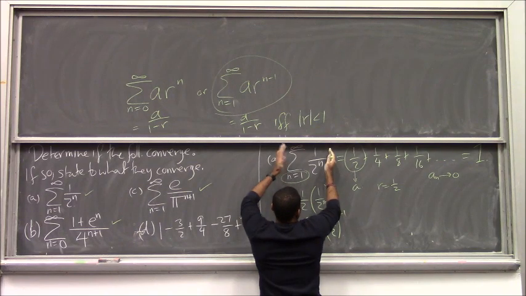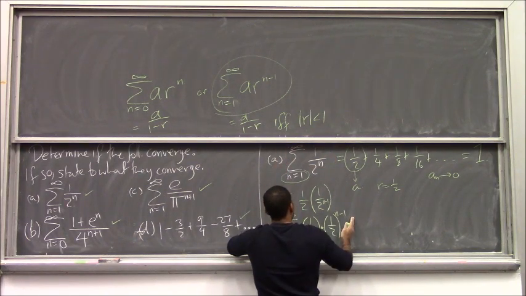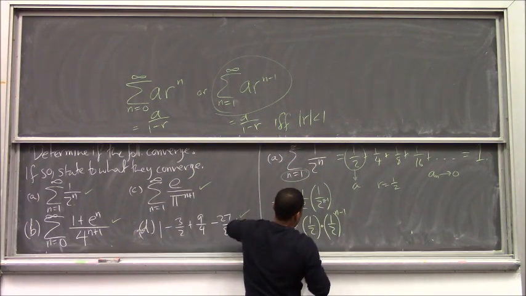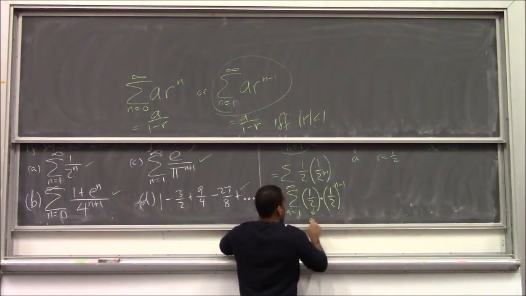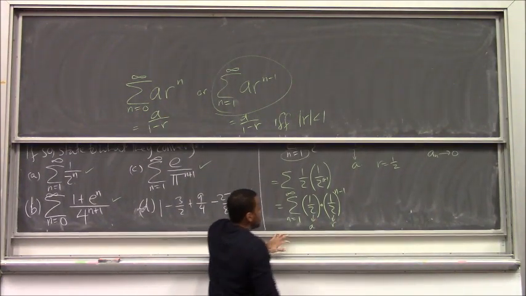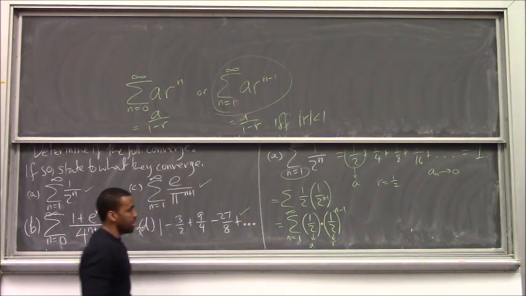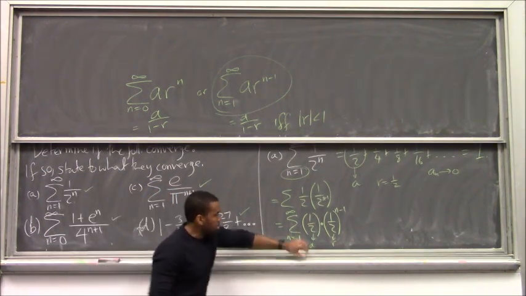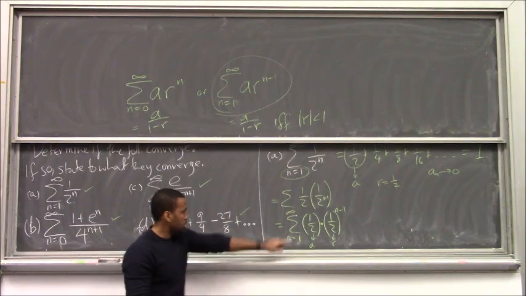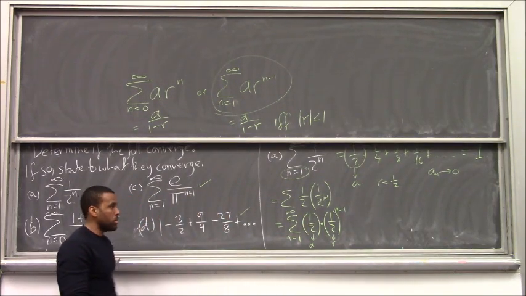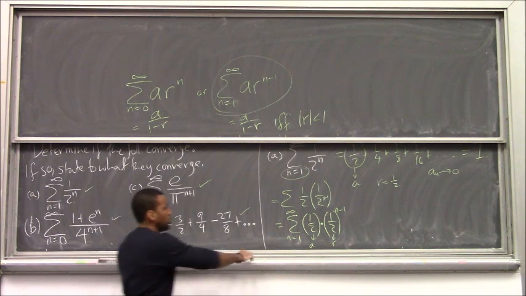Looking at something like this, I want to make it look like the rule before applying that. This here now, that's my a, that's my r. I just see the exponential and write it in a nice form. Notice you have a constant times a constant to the n minus 1. The series starts from 1. That's geometric. What does it converge to?